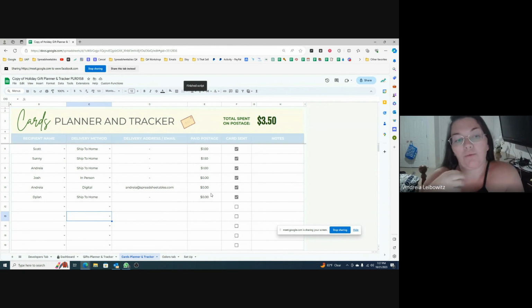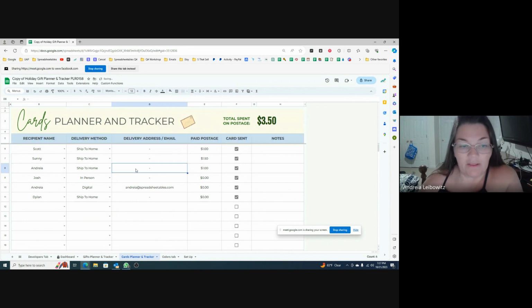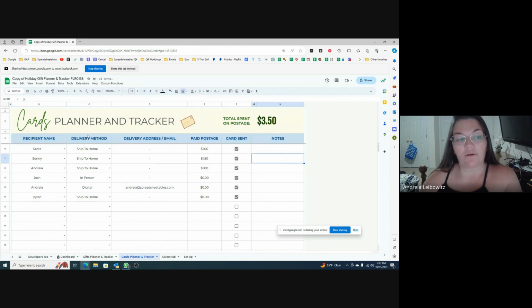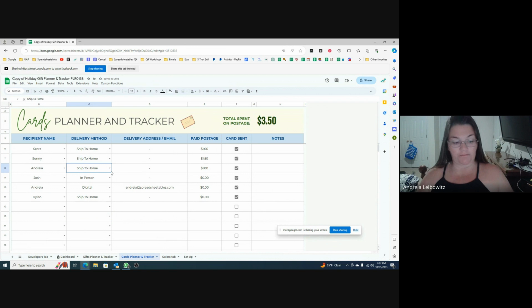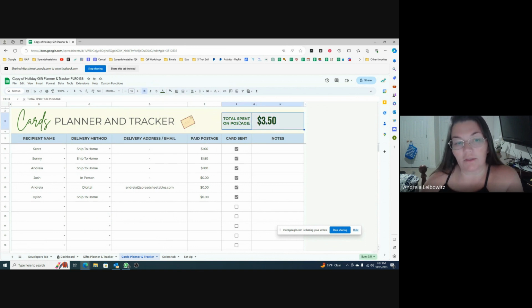I'm just waiting on the blue. There we go. And then if it's something that you like, you can just come over here and change the font colors. The font colors don't change. That is something that I am working on. I didn't find the right script yet. But you can change it here to make it whatever you want, to go within your theme. What do I use here? Gray. And we can make it like this gray. And then you can change the font.